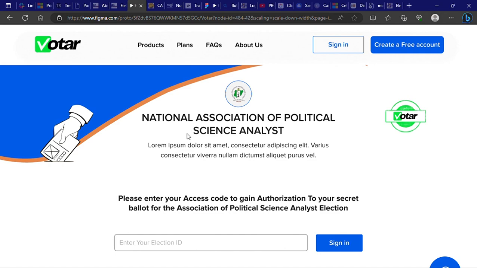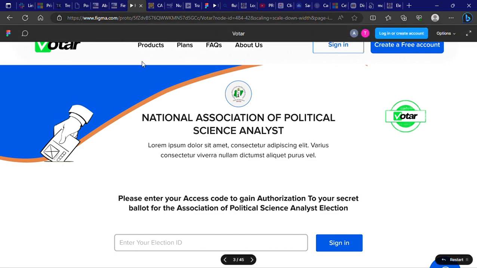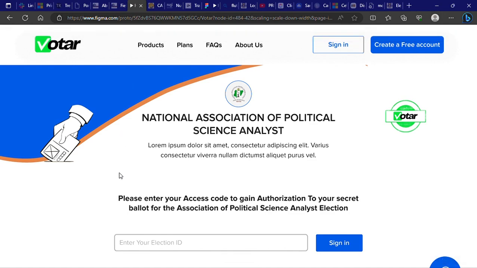At this point, the URL for the website would already have changed to the specific URL for this election, which for this one will be, say, napsa.voter.ng, because we've used the election ID to get to the particular election, and now we've seen the election on that URL.